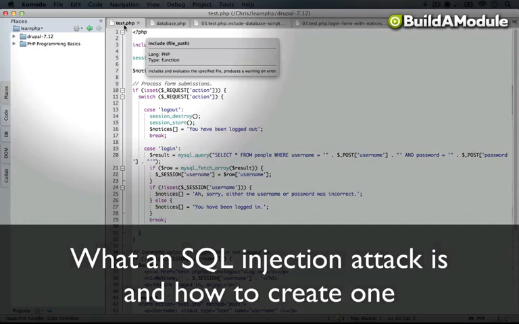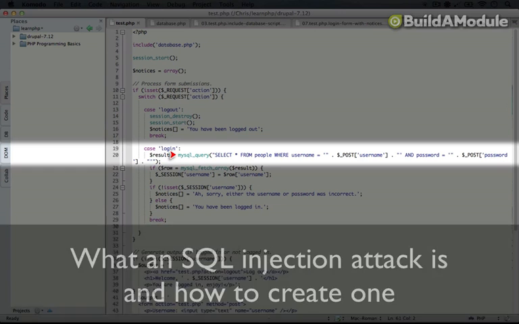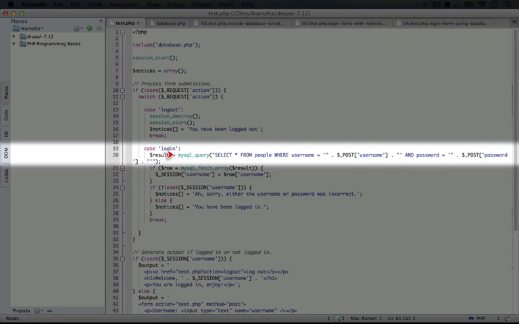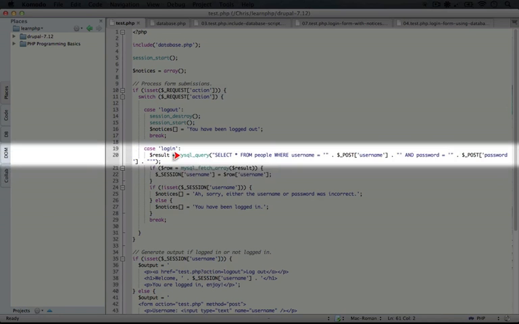So again, we're in the test.php file, and here's our query. The two steps here are: one, getting a result set from the MySQL query function, which is an object that we can then pass to MySQL fetch array, which will convert an individual record to an array that we can use, and we can loop through that to pull out all the different entries. In this case, we're hoping to pull out just a single result, so we don't really need a loop in order to go through all of the results.